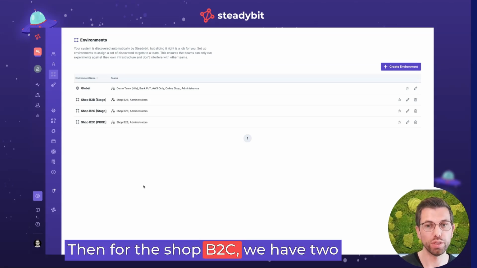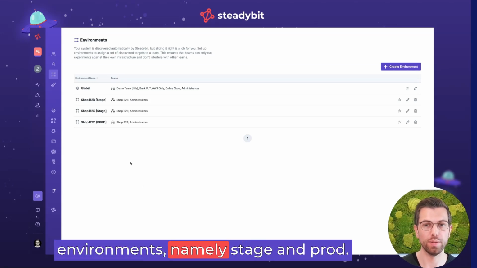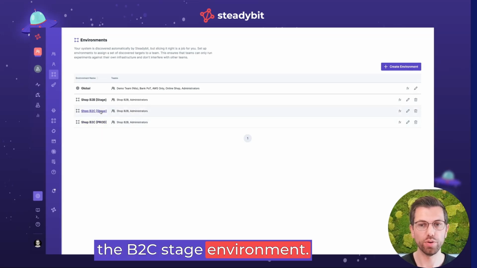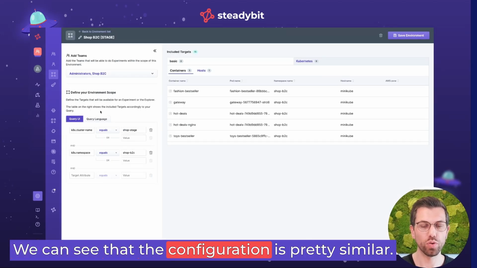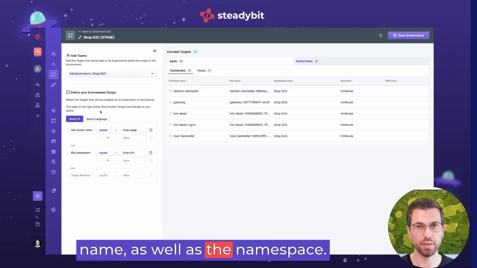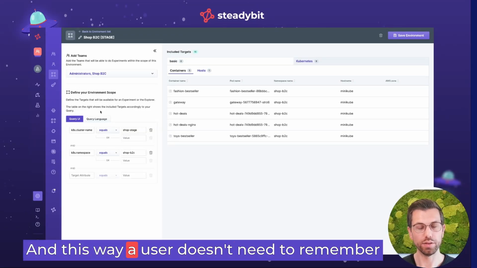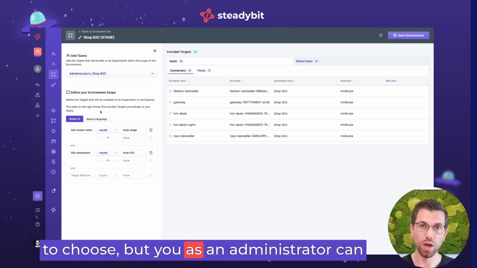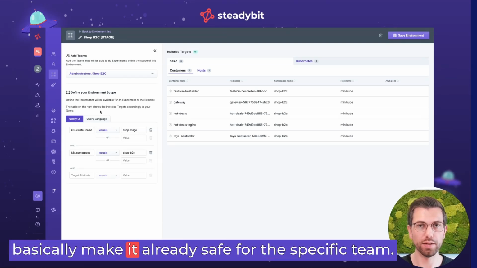Then for the shop B2C, we have 2 environments, namely stage and prod. Now, when jumping into the B2C stage environment, we can see that the configuration is pretty similar. We include the Kubernetes cluster name as well as the namespace. And this way, a user doesn't need to remember all the time which specific attributes he needs to choose, but you as an administrator can basically make it already safe for the specific team.